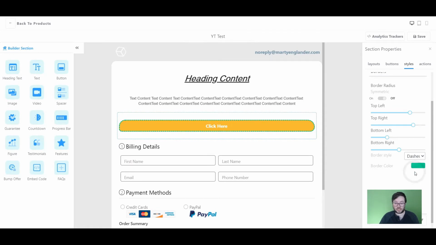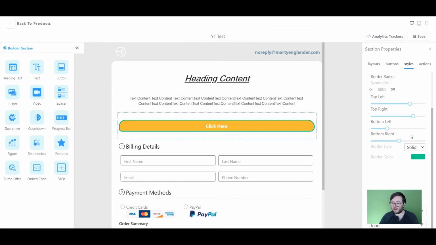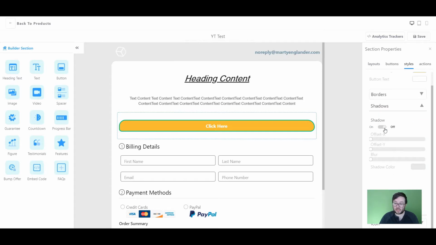So you can change the border style to dash dotted. Okay, and again, this is fairly similar to most things that we would use. Okay, so if you scroll down, you can also add a shadow. So let's add a shadow, which is kind of like a little thing at the back. So as you can see, there's stuff happening just behind it.